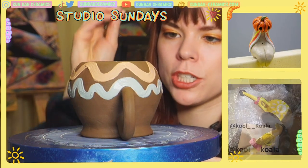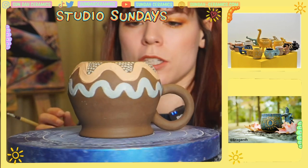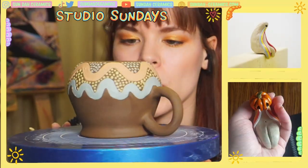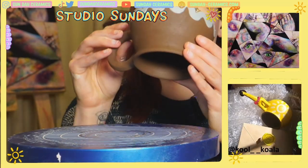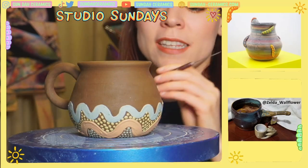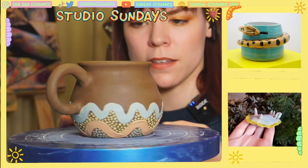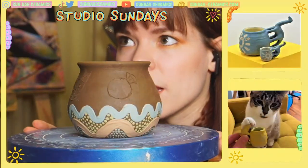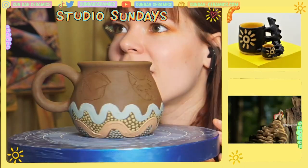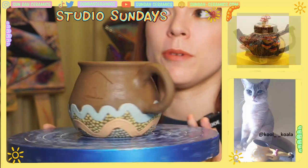Then we'll add some dots — all I do is dip a brush and do this about a million times. We got some green dots — the color is called Bermuda, whatever that means. Then we'll go in with some yellow dots in the in-betweens. So here are our yellow polka dots all lined up. Now we can start mapping out where we want all our other items. I'm just going to take a little pin tool and lightly mark out where I want the things to go — that way I can sponge off the lines if I mess up. So I've mapped it out: we've got a house over here, a ring over here, a Dewey face over there, and a little graduation hat. I think I'll do flowers in between.